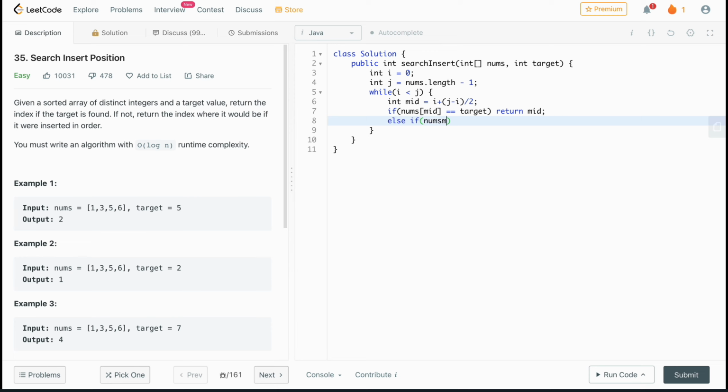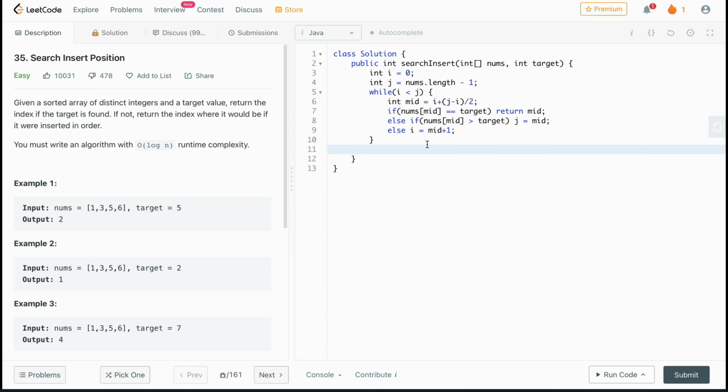Else if nums of mid is greater than the target, then that means we know that we overshot, we highballed. So we're going to turn j into mid. And else, we know we lowballed if nums of mid is less than the target, so then we could set i to be mid plus 1.